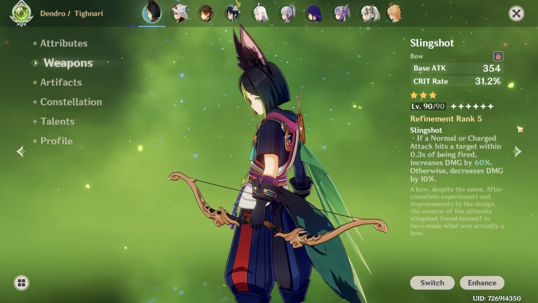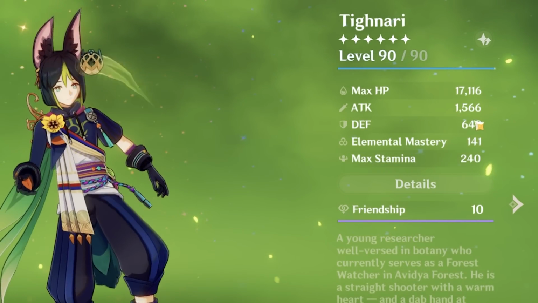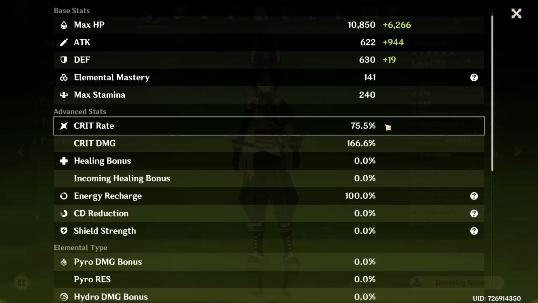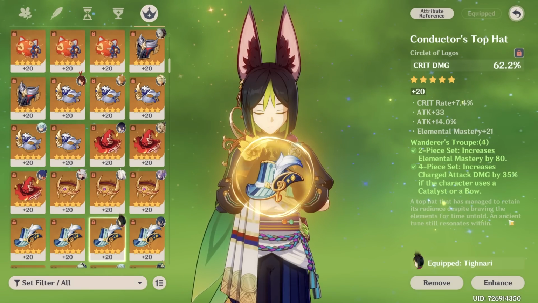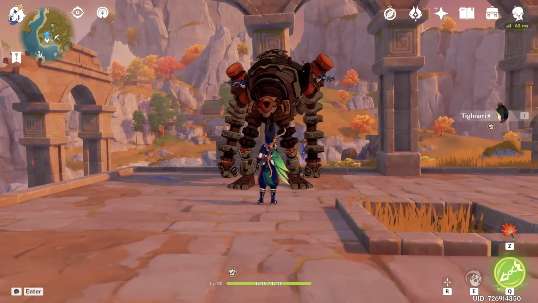Alright, now for the Slingshot. With Slingshot we have way less attack, 1500. Elemental mastery 141, crit rate 75, crit damage 166. And I'm using the crit damage circlet with it. And now for the damage.